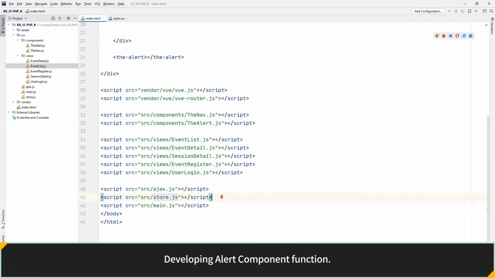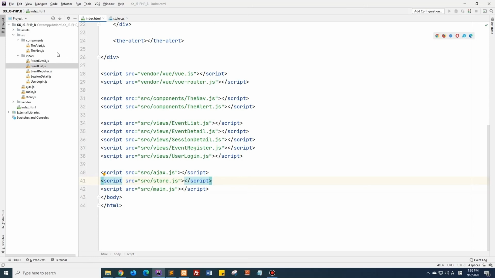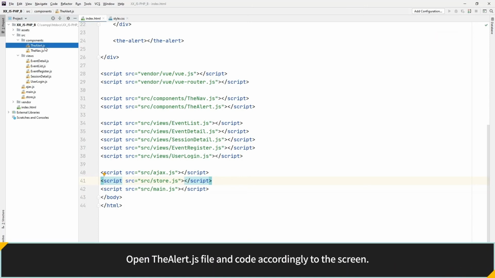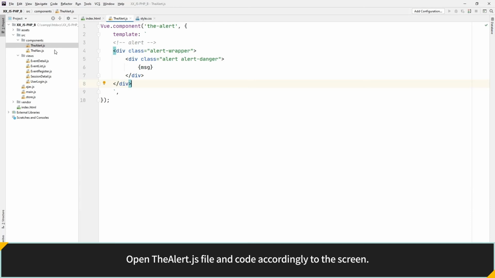Next, we will implement the alert component function created previously. Open the alert.js file and code accordingly to the screen.